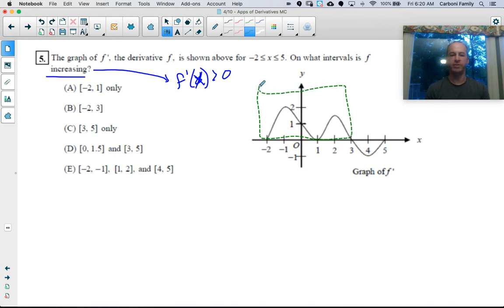However, the derivative is positive on both sides. And so it's okay to blow straight through that. You do not have to split the interval. And so we are increasing from -2 to 3. That was a quick one.